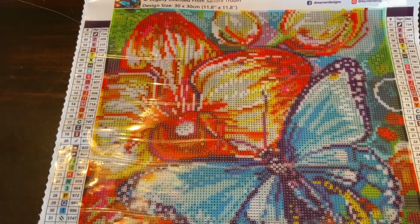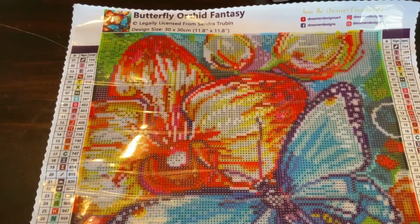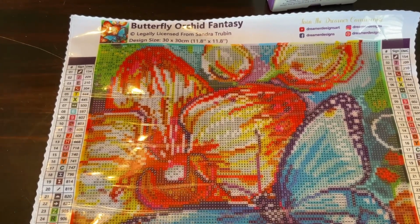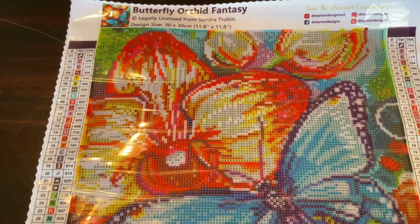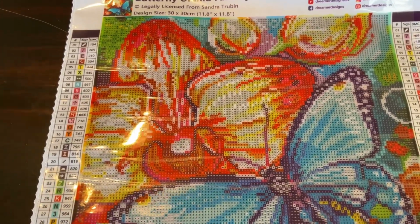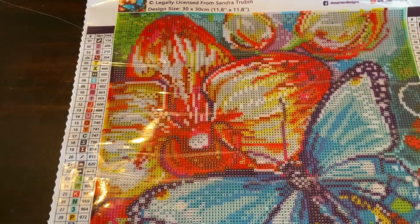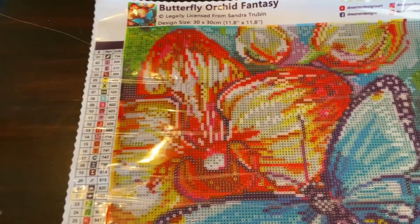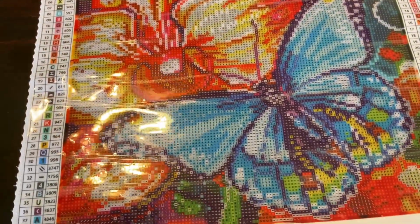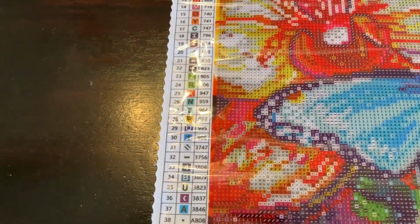Like I said in my video on the Vincent Van Gogh one, sometimes when canvases are smaller and full of confetti, they might look pixelated. I hope this one does not. My other one turned out good, but the more confetti, the more details. I am a true believer of that. But I wanted to just come on here and show you right quick what she looks like. Let me show you where the ABs are before I get into anything else.